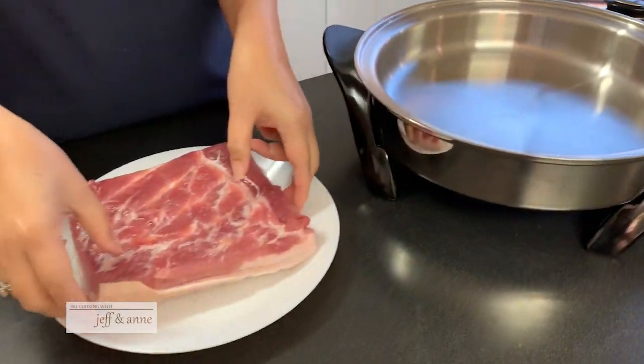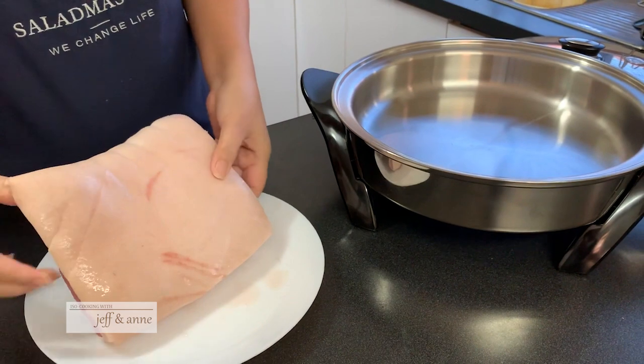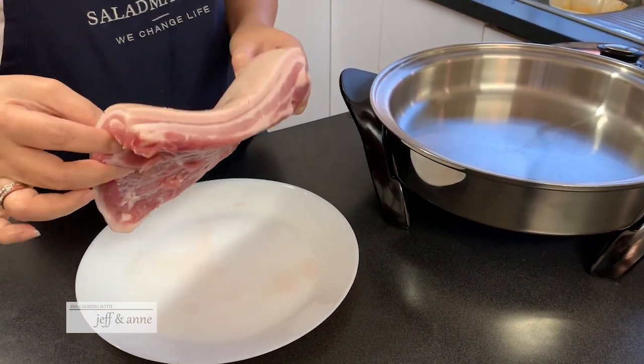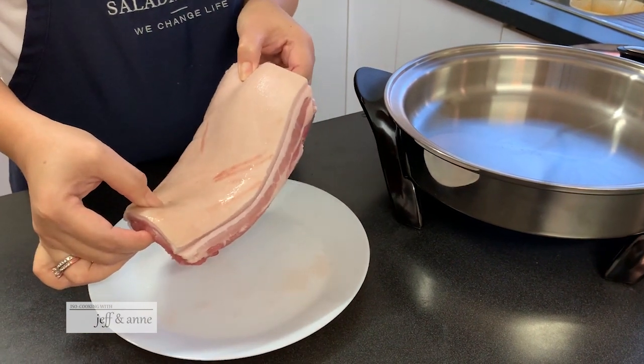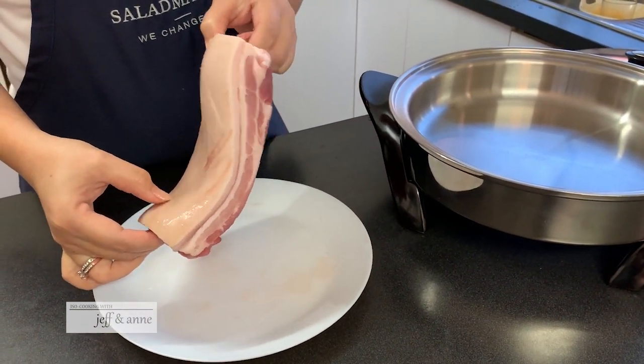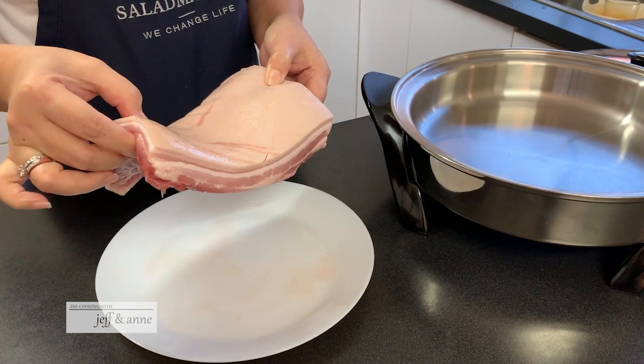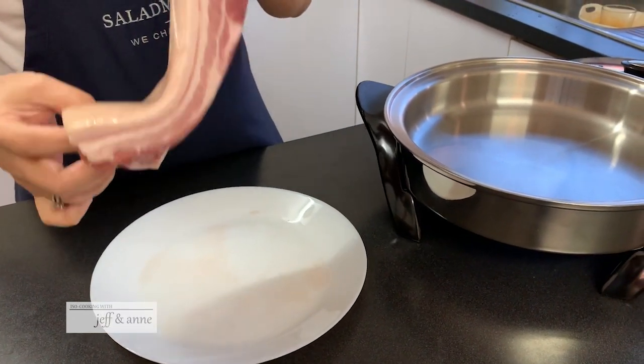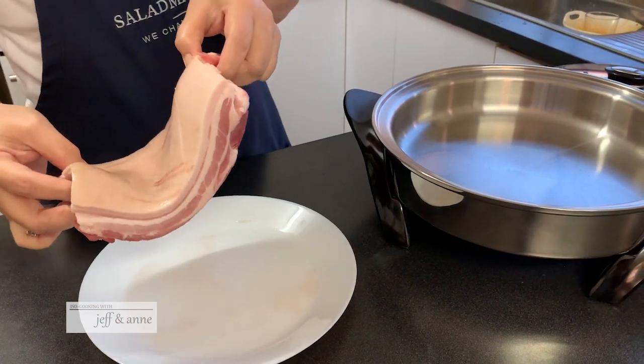So to cook this, we put it meat side first. The reason behind that is because if we start with the skin, then the oil will come out first, and then when we flip it over, we're going to be cooking in the oil. So with the skin first, the oil will not come out.